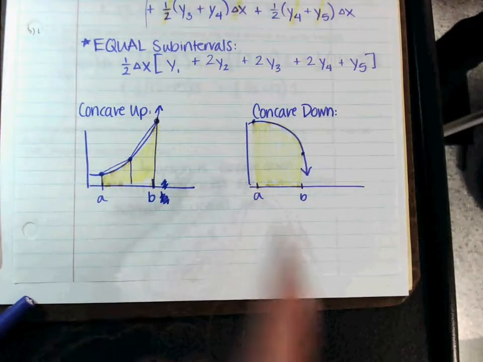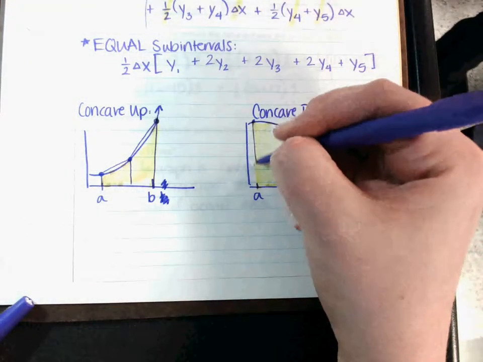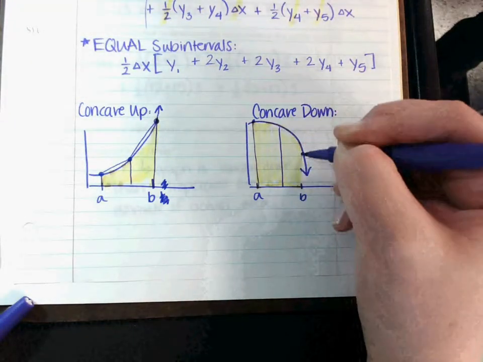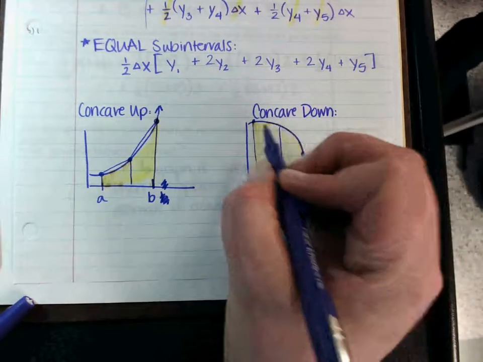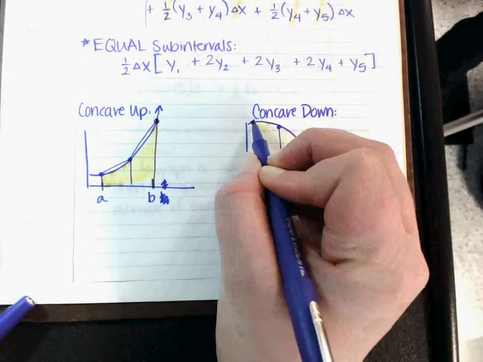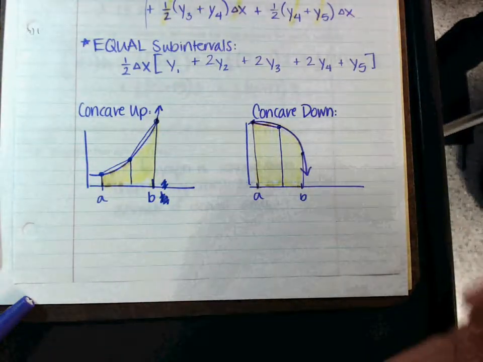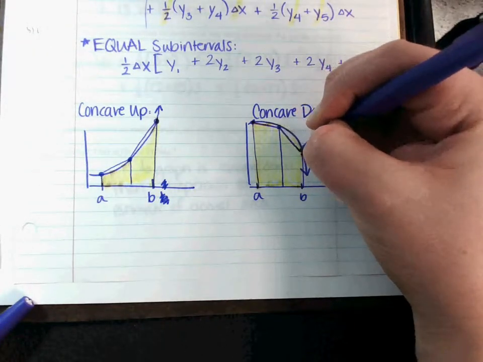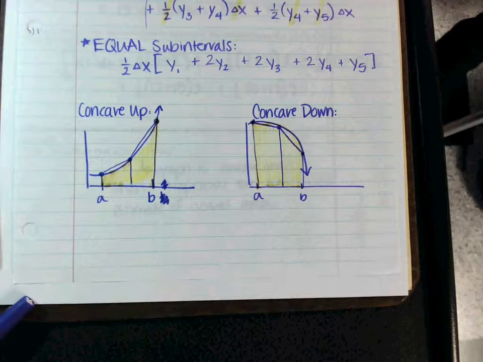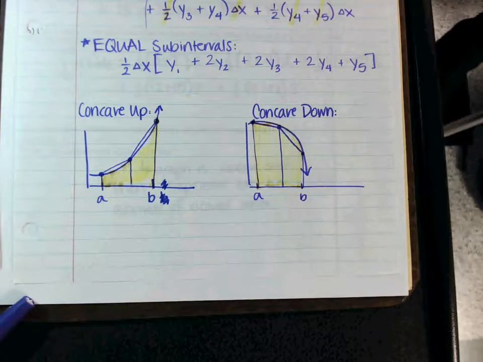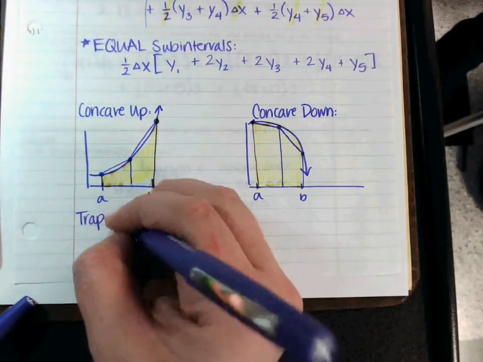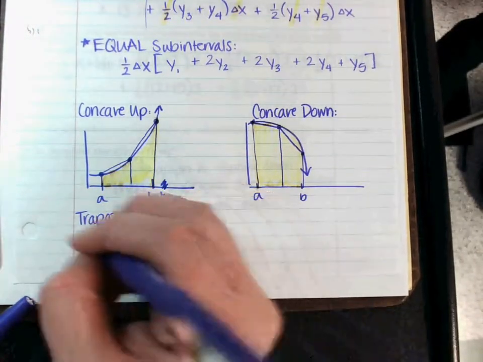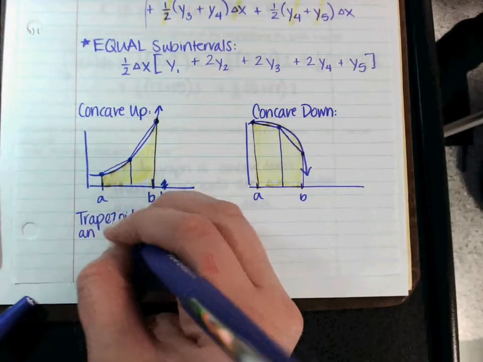Now come to this graph, do the same thing. Here, just use 2 so that you have a more obvious picture. Here to here, and then here to here. For that one, how does your estimate come out? Under, very good. So here I'm going to put trapezoids are an overestimate of area.